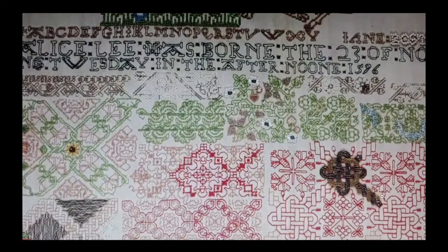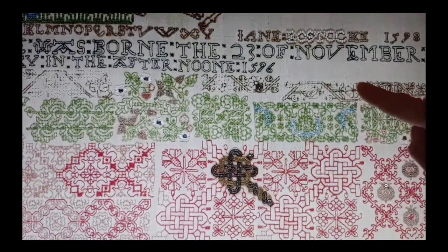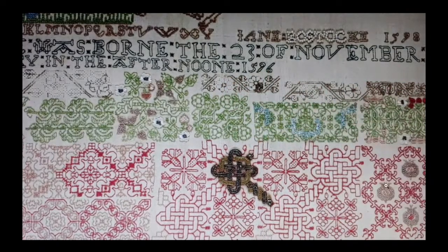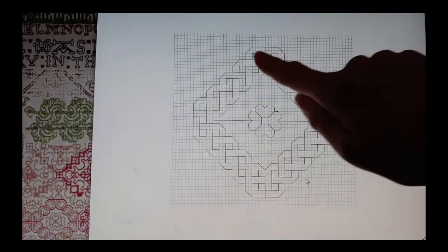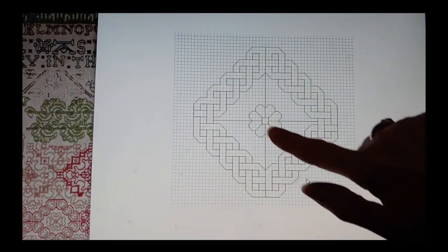my pattern, I decided to, if I scroll over here, if you can see there's a flower here. And there's also a flower here and a flower here. It's all the same flower. And I've decided to incorporate that into the middle of my pattern. And here is my pattern. Here is that braided diamond. And then I've put the flower in the middle.